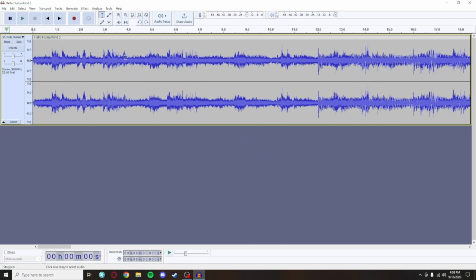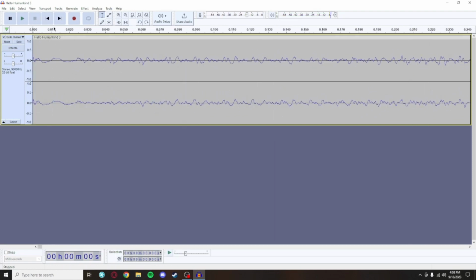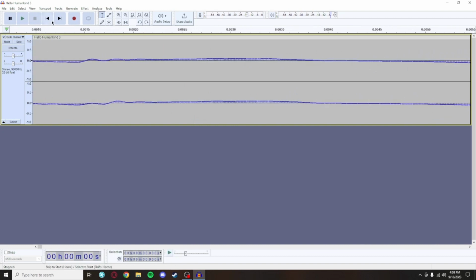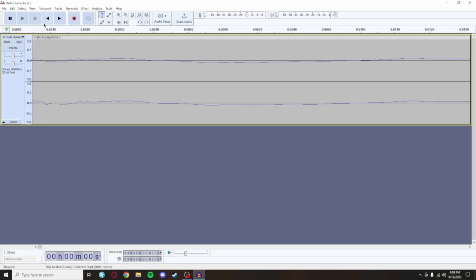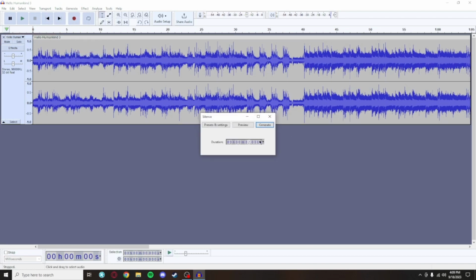If you have recorded it from Audacity, then you don't have the beginning of the song exactly set up. You're going to want to zoom really, really far in, which I'm doing with Control and Scroll, by the way. And you're just going to want to zoom all the way in and find where these pixels start actually moving. You want it to be slightly before because you don't want to clip off the beginning of the audio. And then you can drag it to the beginning, do it again, generate, silence, 2 seconds, generate.